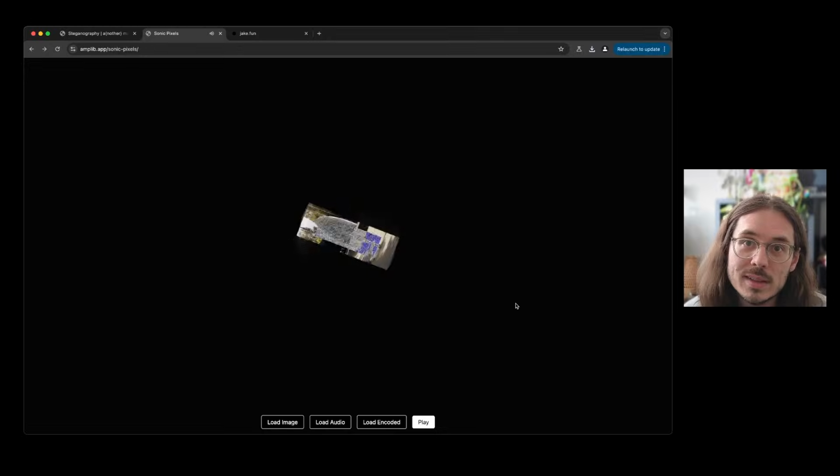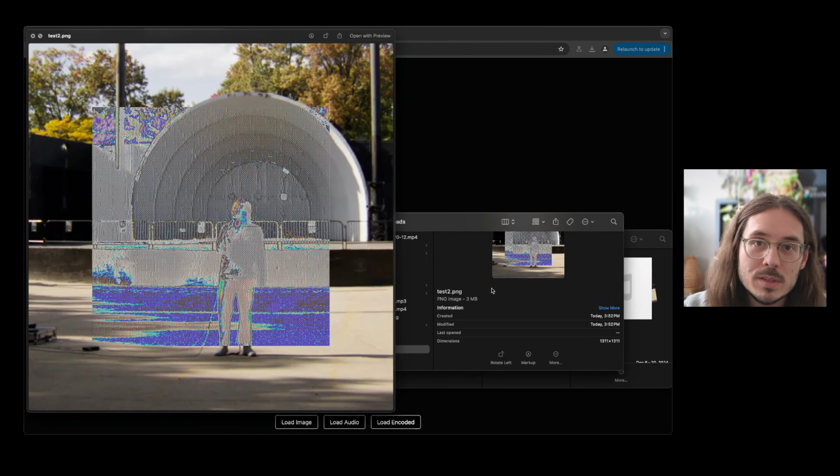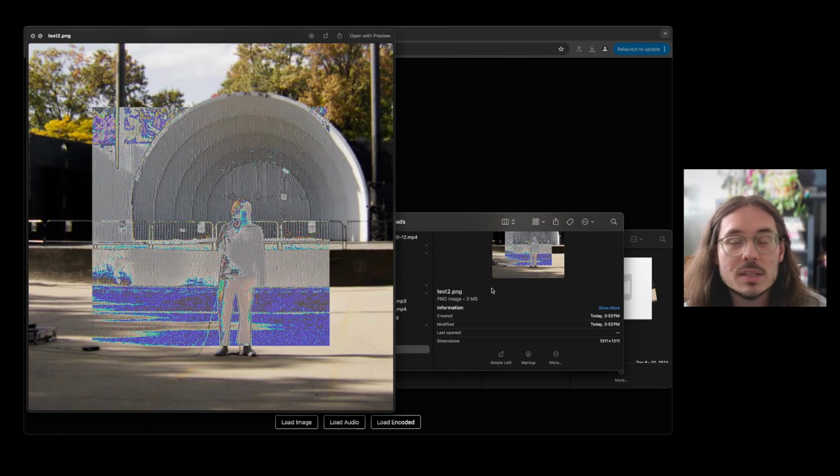But what's super cool about this is that that's an image, right? You share images in a different way than you share anything else. So you could share this through text message, you could share it through an email, you could post it to a website, you could have people download it and then upload it on a website to hear what it is.